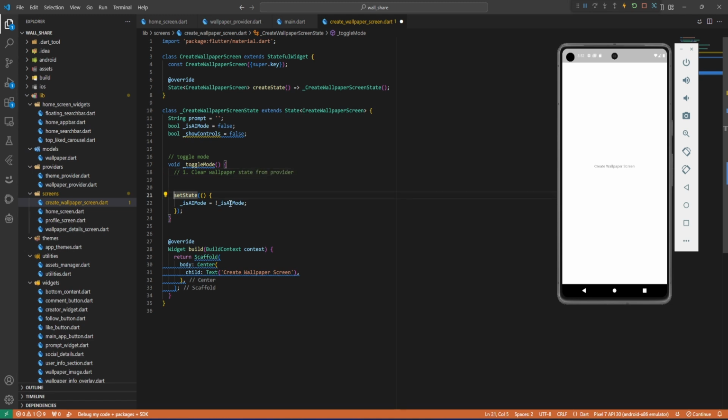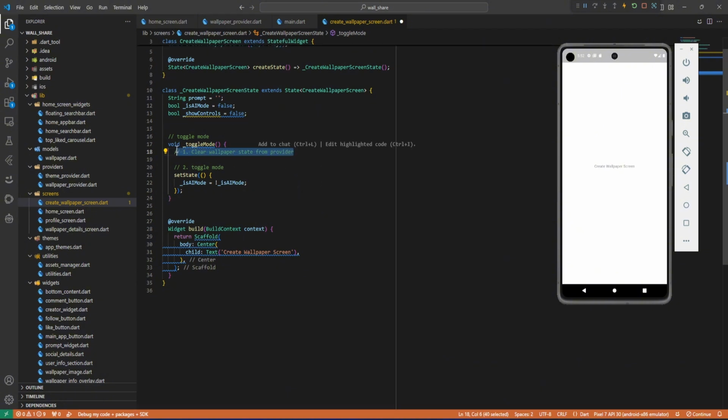And then after we clear that, number two, toggle mode. That's what is going to happen. In here we can simply call that method from our provider to clear the wallpaper, but let's not call it now, we are not there yet. And then the other thing is to trigger visibility of the UI.